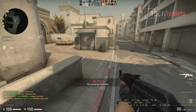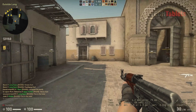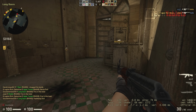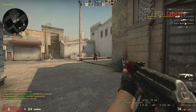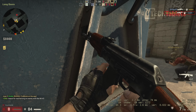Counter-Strike performance. And I didn't want the bomb, but someone dropped it. So this is 1080p, lower settings. And it's normally always well over 150 frames per second. Well, not always. It's dipping down a little bit here. Remember, we've got a 90 hertz screen with this one, so you can get well over that 90 hertz. And I am dead here. Oh no, I managed to kill him. That was an absolute fluke. I only got 8 health left as well.